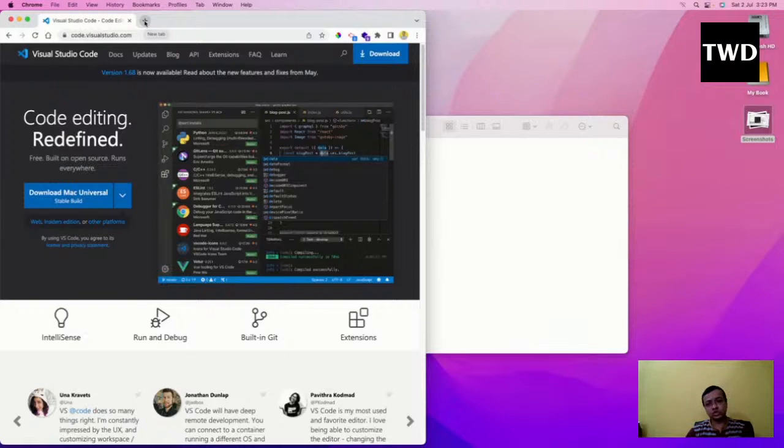GitHub is the place where you store your projects. If you are quite new in IT, don't worry about it. It is something like you don't store your code only on your computer. See, I recently had a Mac, so I sold it. If my project was only there on the Mac and I forgot to take a backup on a pen drive or somewhere, my project is gone. So people don't do it like that. People keep something in the cloud, where they save the code. That is known as GitHub, in simple terms. So that's why you need GitHub, so that your code is there.